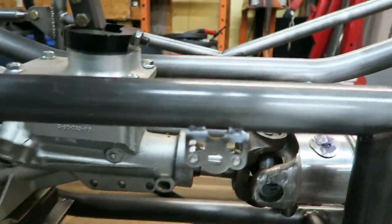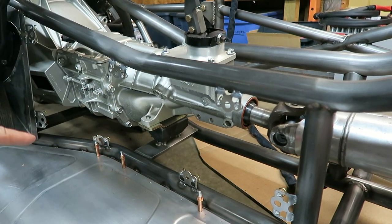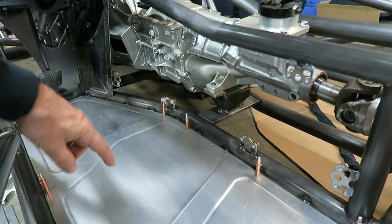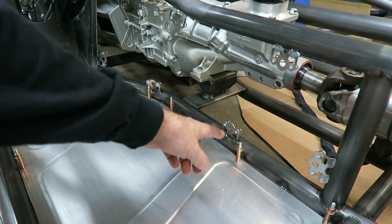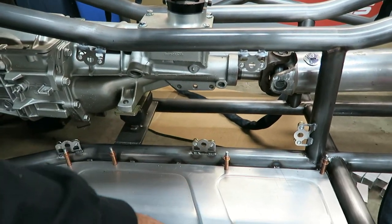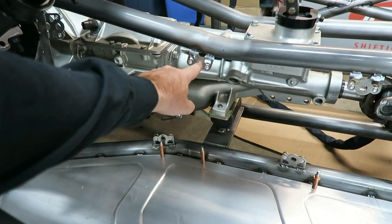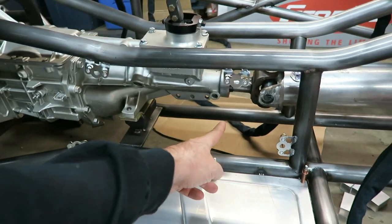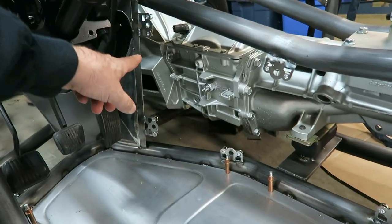So anyway, got all the Dzus fasteners in there. You can see one there, one there. Got two up front, one there, and then one on the back here. The idea behind this too was that this design that I have in the bead roll, I'm going to continue that up the trans tunnel, and I wanted it to be angled. So like this is angled forward, I wanted this to be angled back. Same with this one. And so I wanted to center those bolts up on this part of the panel. So that was why those two are there. Just threw them back here in the back to keep it from moving around. And then same thing up front, two up front.